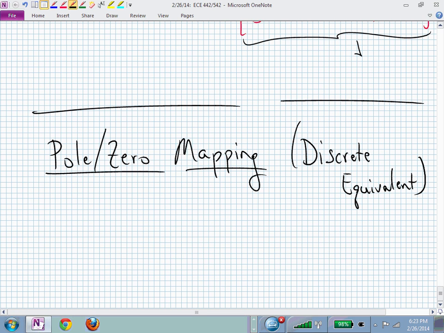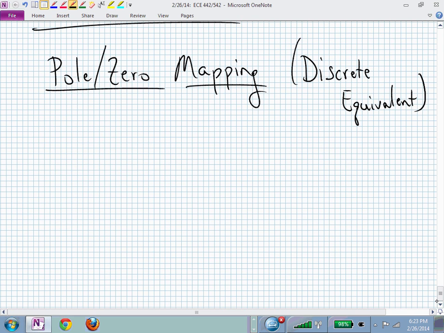This is if we had a controller in the continuous time case, a C of S, and we wanted to get a C of Z. Or if somebody gave you a filter, and they said, here's an analog filter's transfer function. I want you to realize this in a computer, or in a microcontroller, or in an FPGA. Now you can do that. You can take that C of S and map it into a C of Z and put that into a bunch of difference equations.